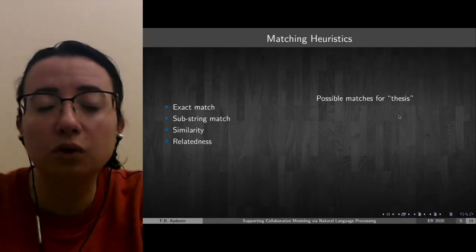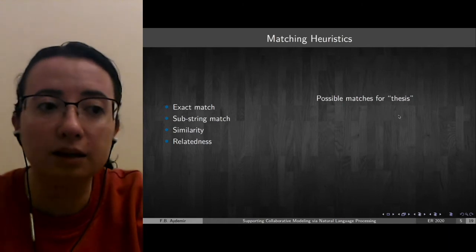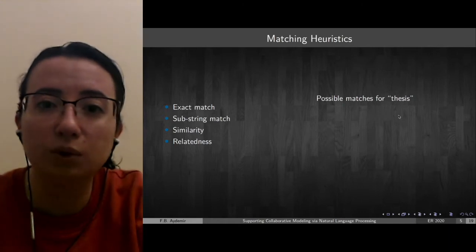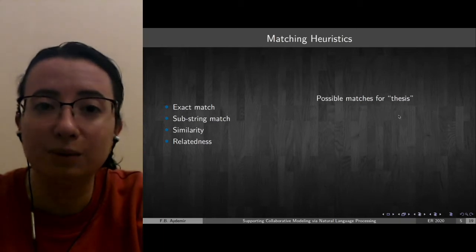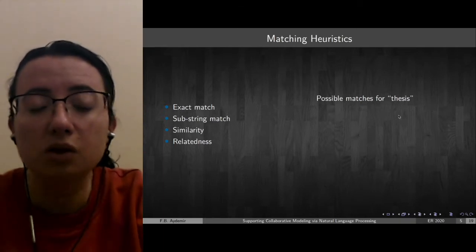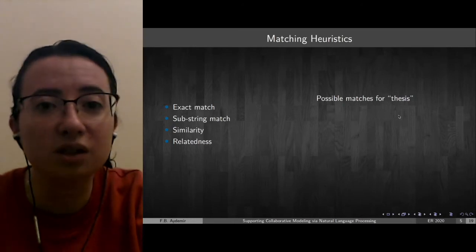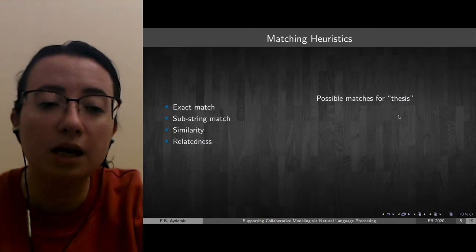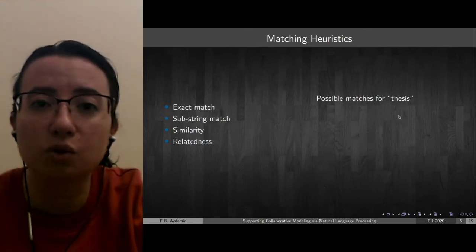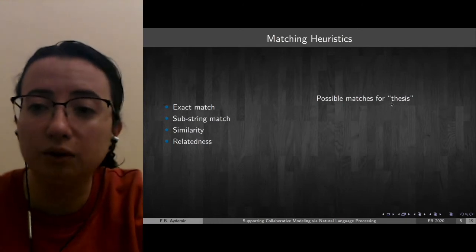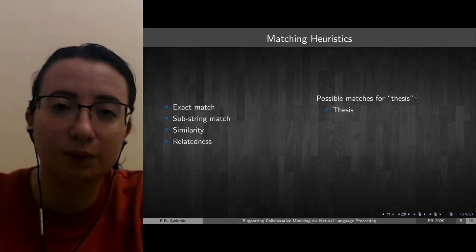And the second time we use matching is when we go and explore the domain model. Again, the modelers might use a slightly different terminology from the domain model, so we want to catch the similarities there as well. So here the strategies we show start from the most strict strategy to the more flexible ones. So the obvious one perhaps is to have an exact match. So here we just do a string search. So for example, if you have a term like thesis, a possible match is the term thesis.